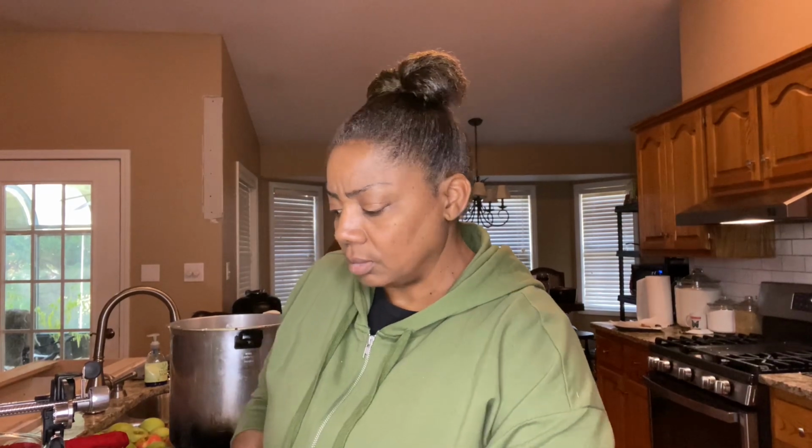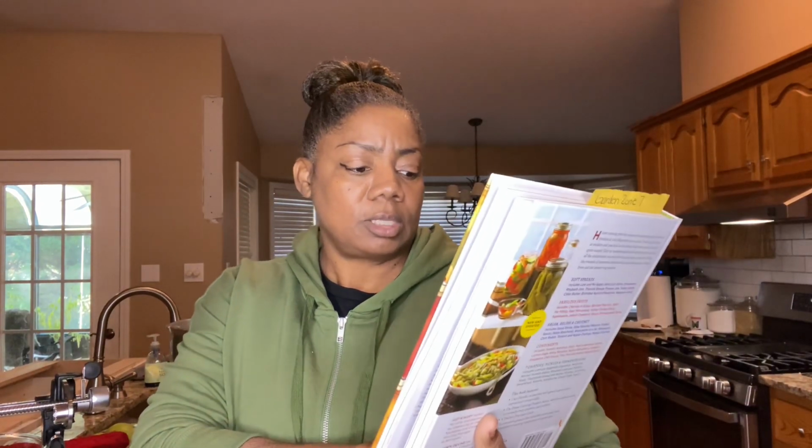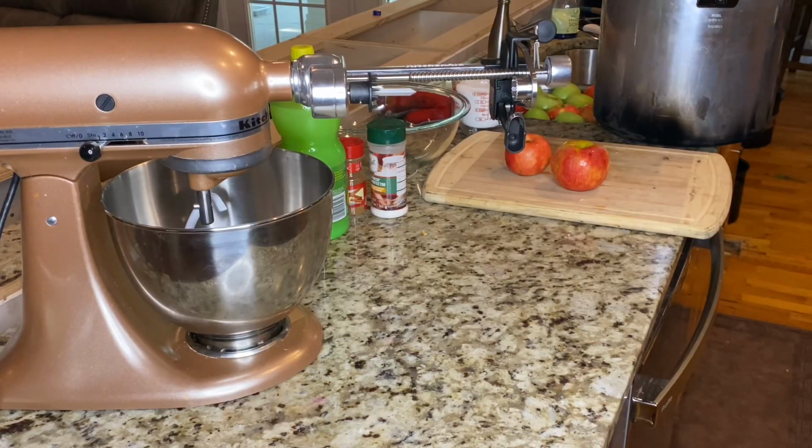If you're making applesauce with me or you're just watching me, let me show you what I'm going to do. You don't have to do things the way I'm going to do them. You can follow whatever recipe you feel comfortable with. The book that I am using is this one here. I don't know if you can make it out. It is the Ball Complete Book of Home Preserving. This recipe also calls for, you can use pint size or you can use quarts. Today I have a limited amount of pints, unfortunately, and I couldn't find any, but I have half pints and quarts.